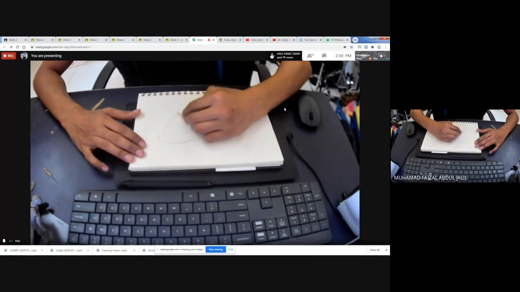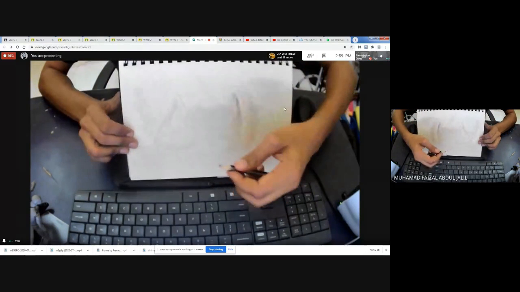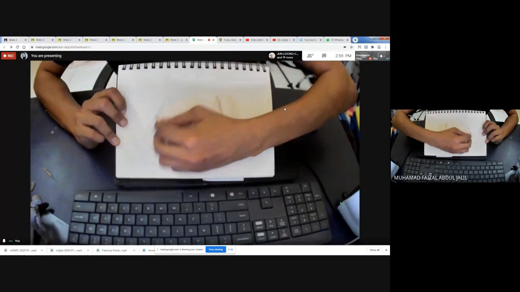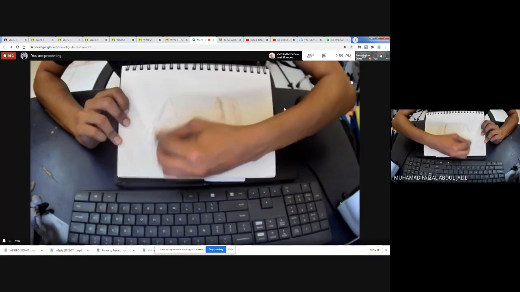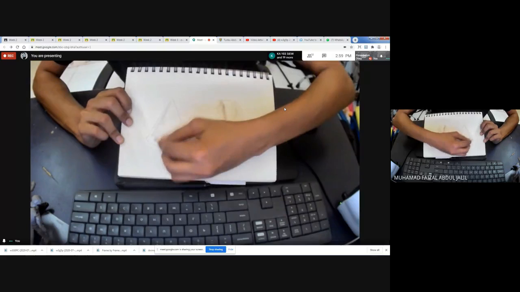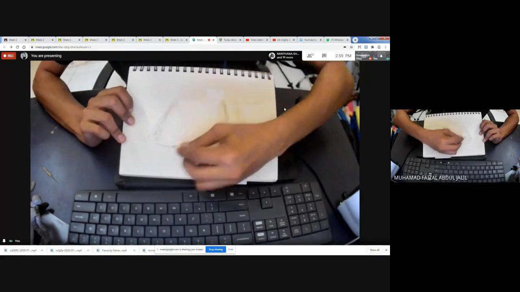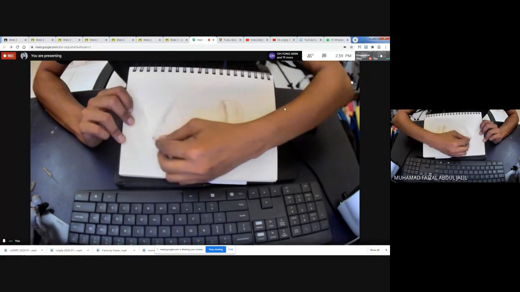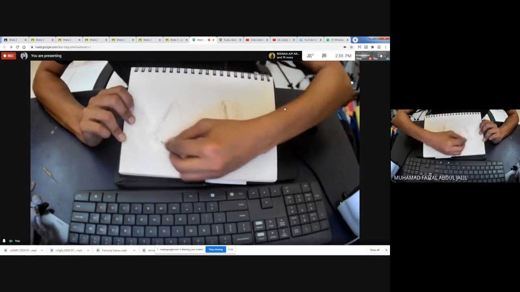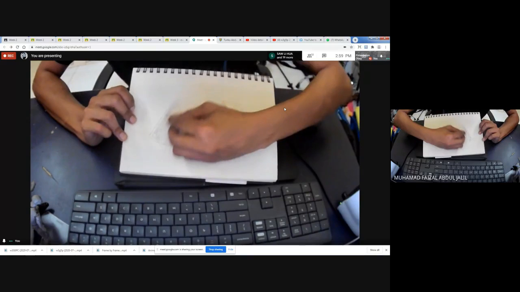I control a bit of my pressure when I shade, and circle around the shadings. You learn about shadings using those pencils, but we can use the same way later when you shade using those tablets.